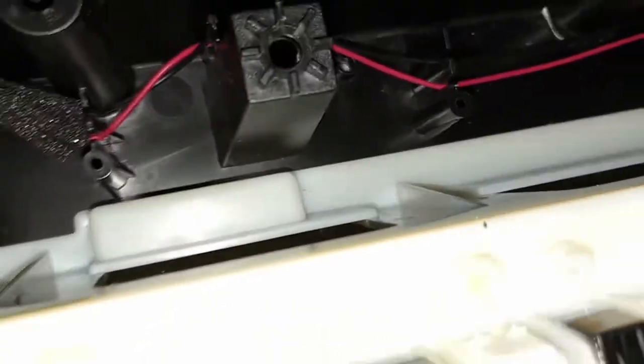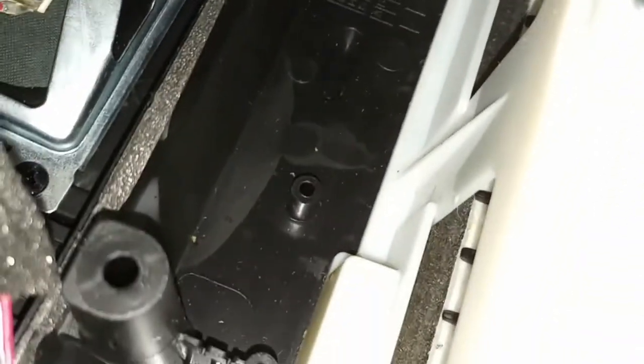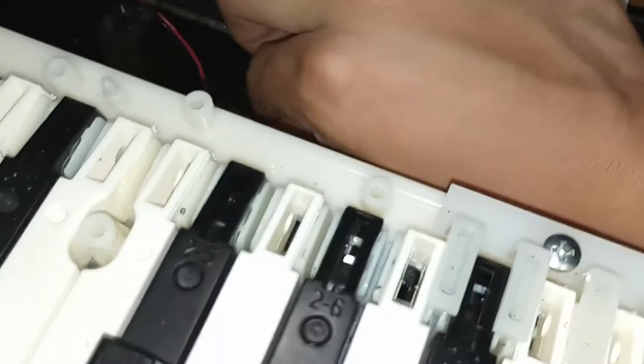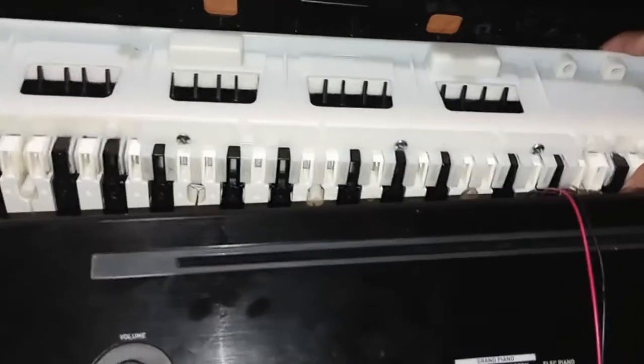After you're done doing that, you're going to want to take out — I think just three screws, two here and one right here, and all the way down here should be three screws it seems like. This wire right here should probably just come out — that's not a big deal, I can just push it back in. It just slides in.